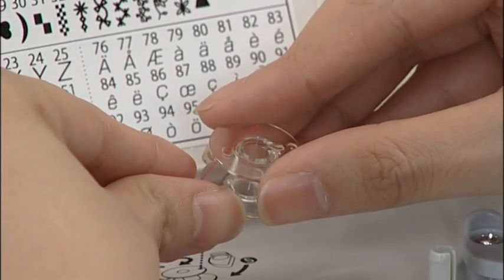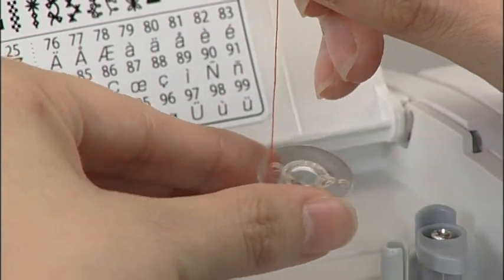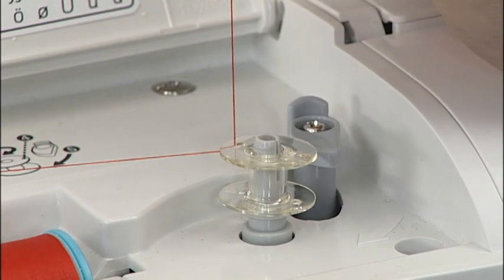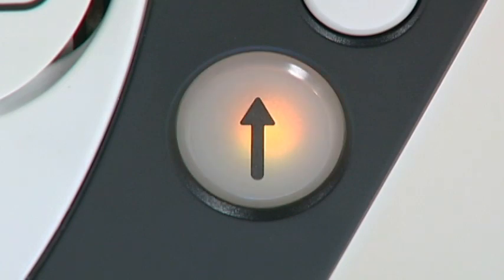Pull the thread through the hole in the bobbin from the inside out. Place the bobbin on the bobbin winding shaft. Press the bobbin winding regulator towards the bobbin. The start-stop button will turn orange.